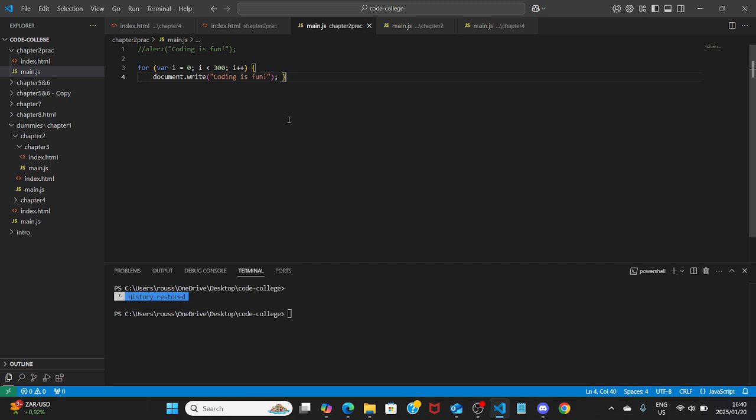So basically, over here the next block is a for loop that runs 300 times. Inside the loop, document.write is used to write "Coding is fun" to the document each time the loop iterates.